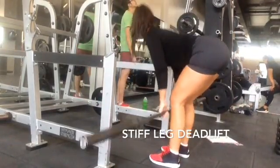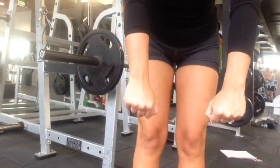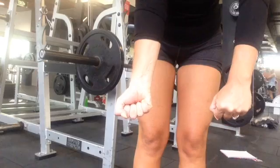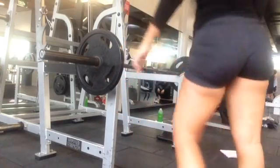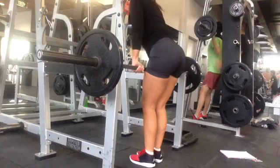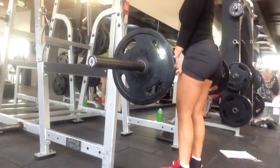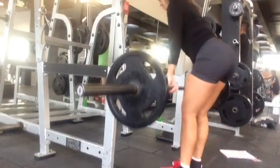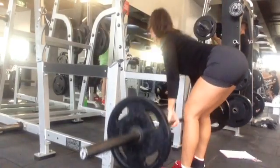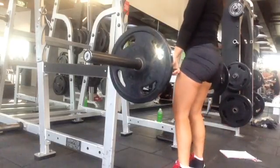Moving into our first set now here, guys. I'm showing you here you can do both overhand grip or one under and one overhand. The choice is yours. Now, if you don't feel comfortable using the Olympic bar as I'm doing here, you can definitely just use one of the pre-made barbells. So don't feel that you have to use this. The choice is yours. Use what you feel comfortable doing.